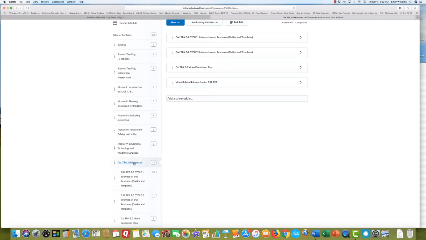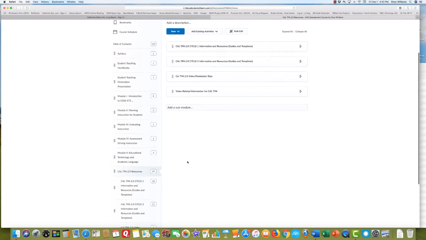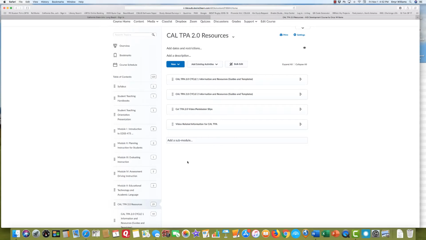So if I click on the CAL TPA resources, then you'll come up with this section. What you'll see is you have four major folders. The information is organized into Cycle 1 Information and Resources, Cycle 2 Information and Resources, the CAL TPA video permission slips, and there's a video related information CAL TPA folder.